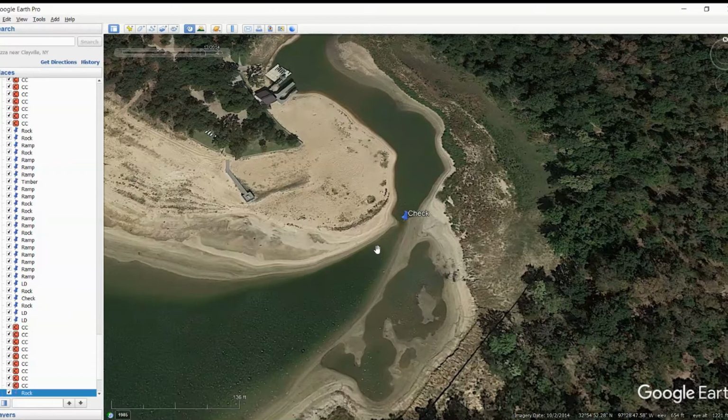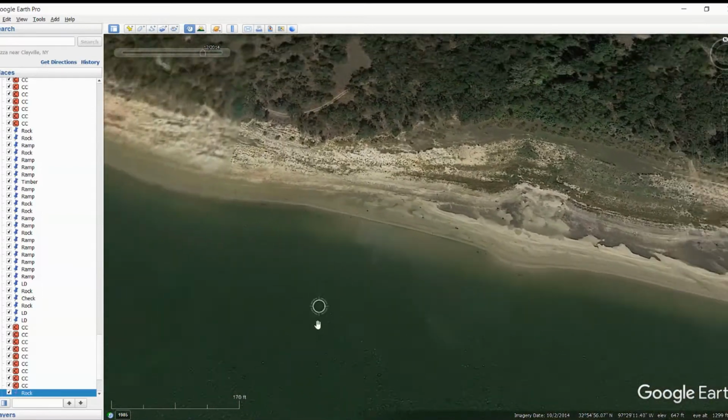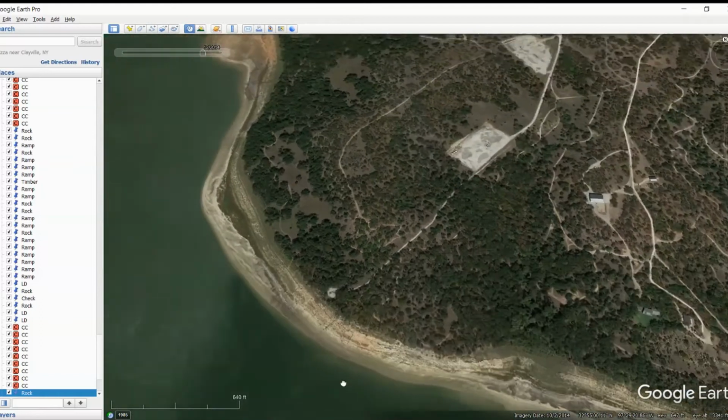If they're forced in that section, the bass are smart. They're going to go right to that section and wait for them to come to them, which is going to happen in situations like this where you've got a really good area here and then you've got a real nice pinch point. You can find those throughout the lake, especially on pond dams and things like that. Those are really, really frequent areas. All right, so I'm off of that topic. Let's keep moving on. We're going to keep moving up the bank line.